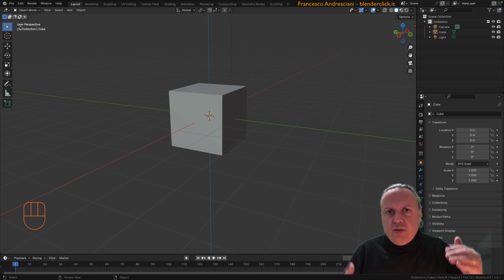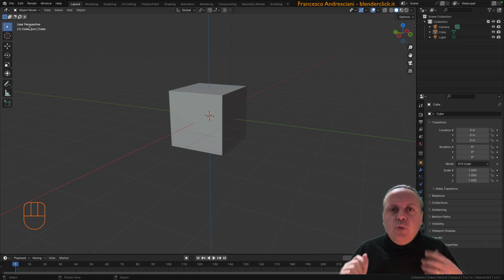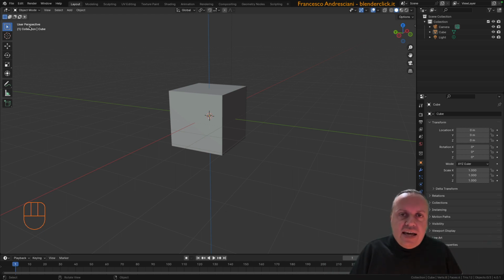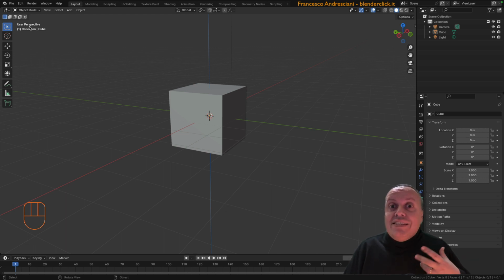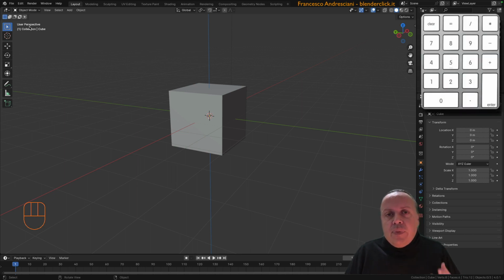User means it's not a predetermined view like top, bottom, right, and left, so it's a free view. And perspective means it is in perspective with vanishing points. This is a friendlier way of viewing 3D space for us humans because everything around us, we actually see it with a perspective view. In contrast, we may want to see our scene with a parallel projection, that is, without vanishing points. To get this kind of view, we can press the 5 key.